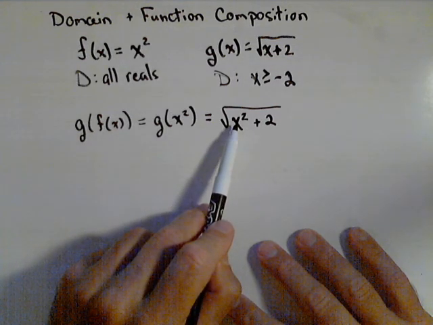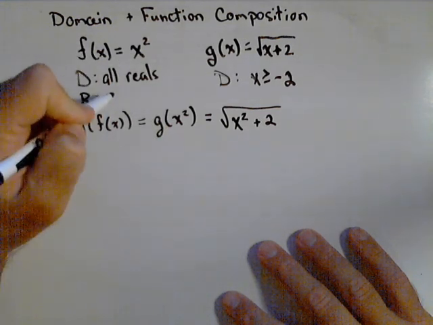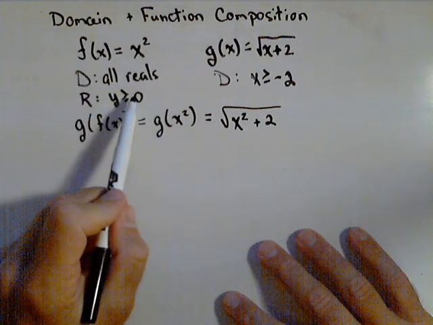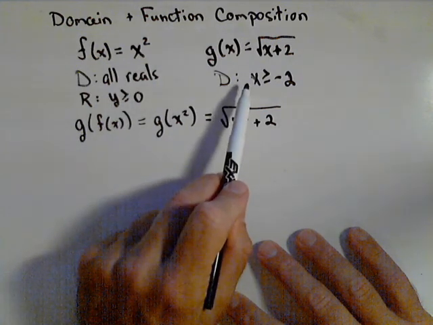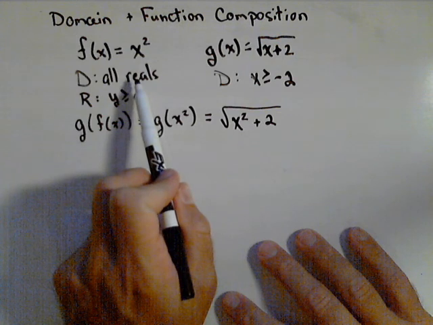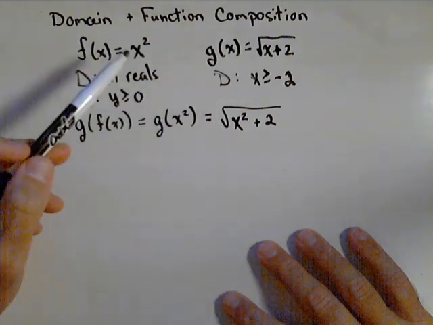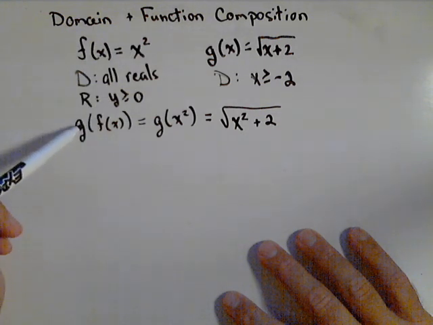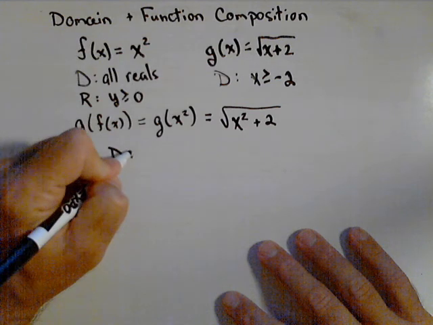Now, we need to think about the range of f. Because f was x squared, its range was all y values greater than or equal to zero. The range of f is encompassed by the domain of g. So that means the domain of f is plenty for the domain of our composition. Because we know we're not gonna get anything smaller than zero out from f, so we're not gonna be putting anything smaller than zero in to g, which is okay. So our domain here is gonna be all reals.